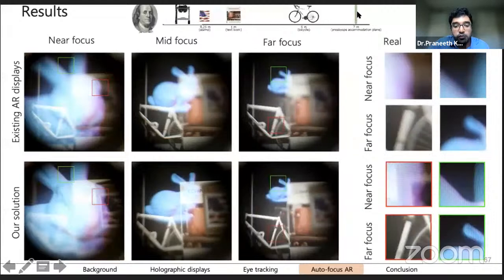So for example, with far focus, let's say we have a bike at 5 meter distance. An old person would still not be able to look at this object, both real and virtual objects, in sharp focus, because he cannot focus at 5 meters. His focus is fixed at 7 meters. Whereas with dynamic correction, you can see that in near, mid, and far focus, you can always have a very sharp view of both real and virtual images. So it's like working towards achieving 20/20 vision for people even over 40 years of age.